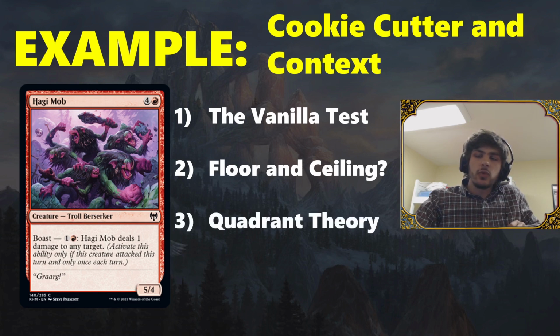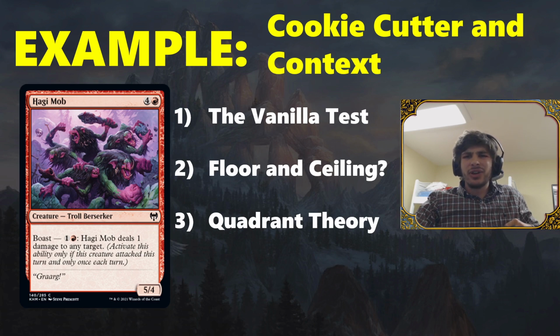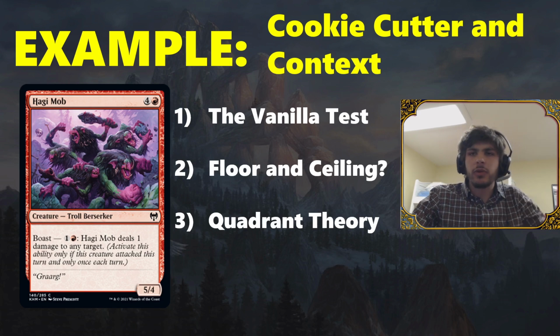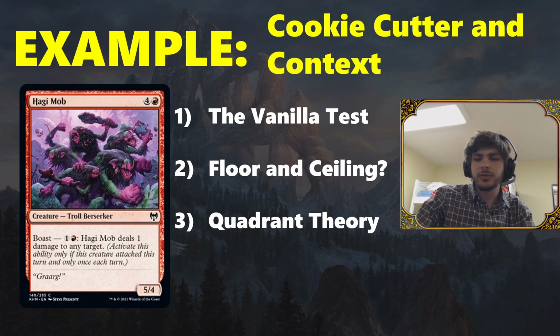Next up, quadrant theory. Well, if you're ahead, this card is going to hit your opponent pretty hard, so you're pretty happy with it. If you're behind, it's going to be a big body, so it's pretty reasonable to play when you're behind. In development, it's really expensive, so you're not super happy to play it, and the activated ability is pretty expensive, so you're not super thrilled when you're developing. And when you're at parity, maybe it'll help you kill some of your opponent's creatures while trading with some of their others, but it's not too special in any category.